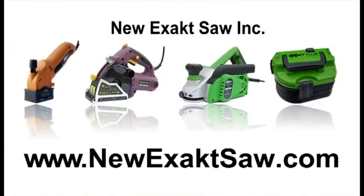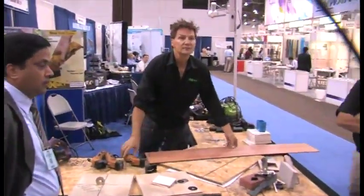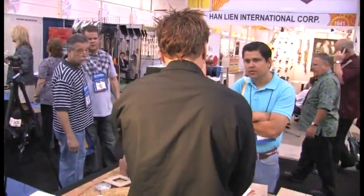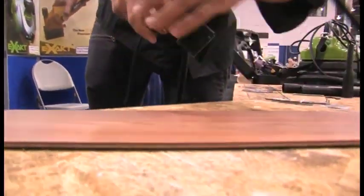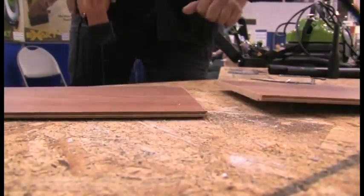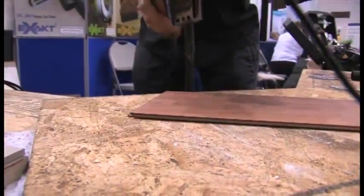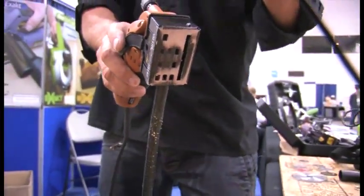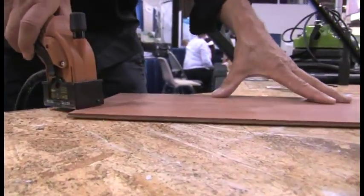Next one to show you is laminate flooring. How do you guys cut laminate flooring? Circular saw, jigsaw? With laminate flooring most people get up, they have a bench, they cut, or they go outside and have a machine. This machine really is the only way to cut laminate flooring, because you don't have to leave the work area — it will cut it beautifully for you. What you have is a pointer top and bottom. Those two pointers show you the direction you're going to go and where the blade is, so if you have a pencil line you can follow it.